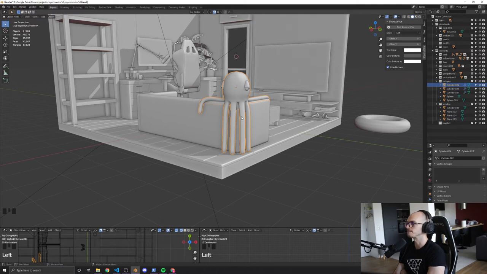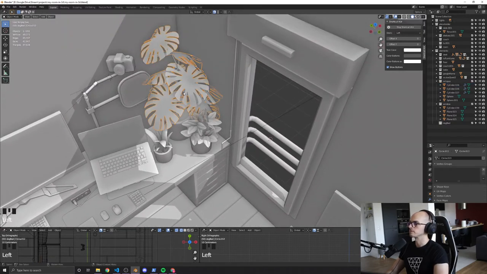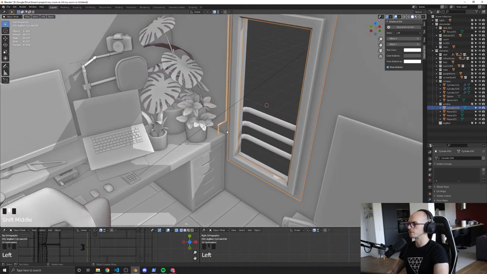What else? We can have a day version, then a night version. I can do two very different baking versions. We can make things move, obviously.